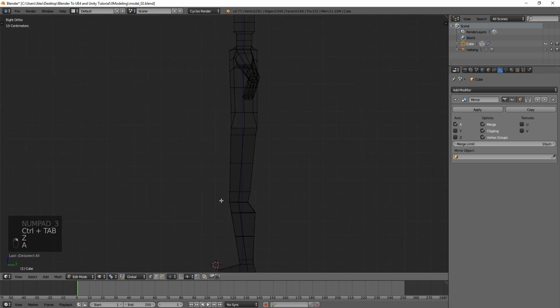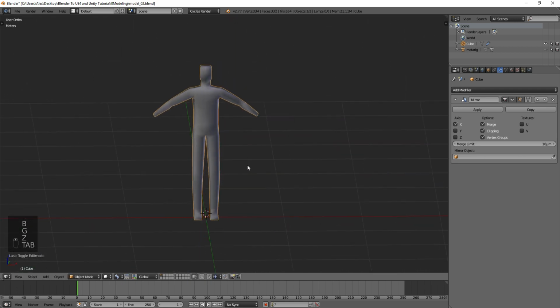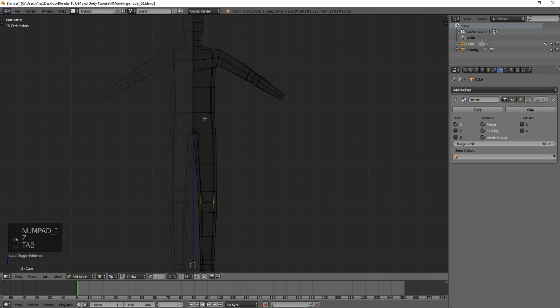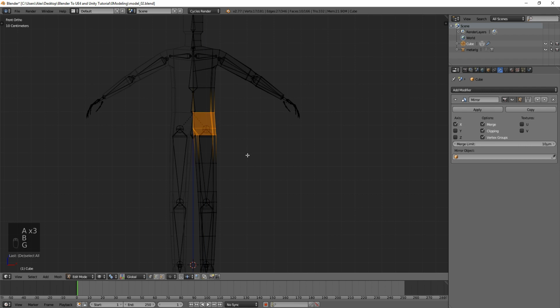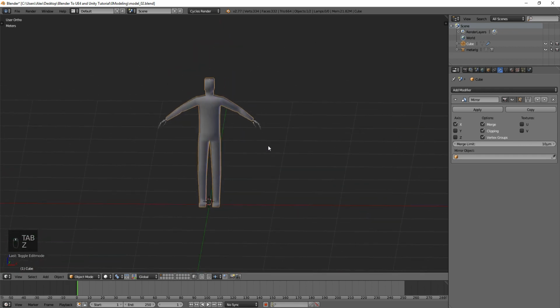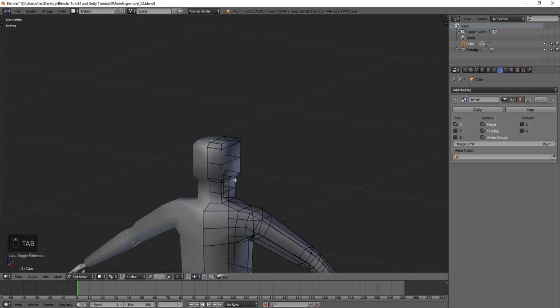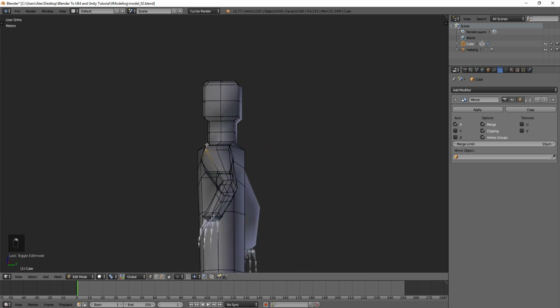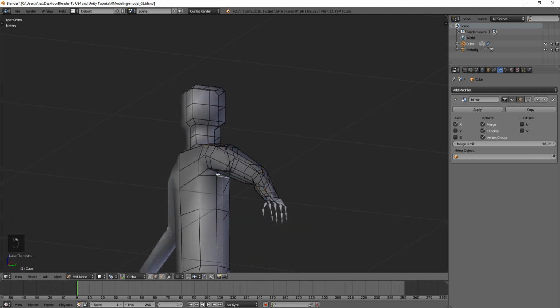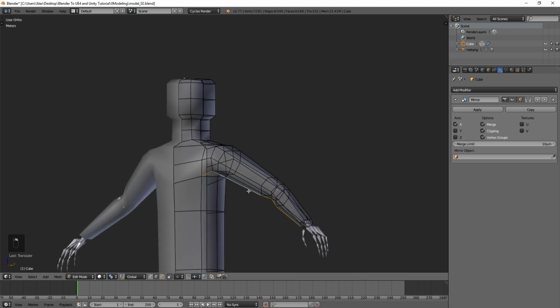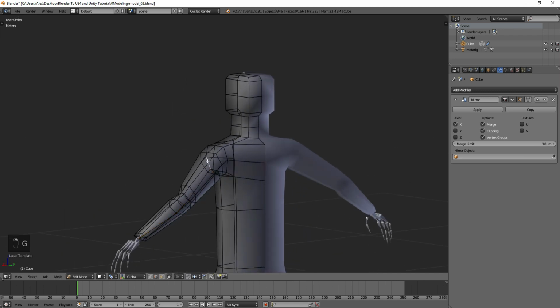So we'll take the front of the knee, angle that out a bit. Proportions aren't 100% accurate, just the way that this rig is set up, but that's okay. Let's just go ahead and tweak it a little bit. Move these guys down. It's looking pretty humanoid to me. Let's go ahead and grab these verts. And we'll do the same thing, I think. I think we'll just move it down a bit. There we are. And move this one up a bit. Just to give it more of a roundish shape.